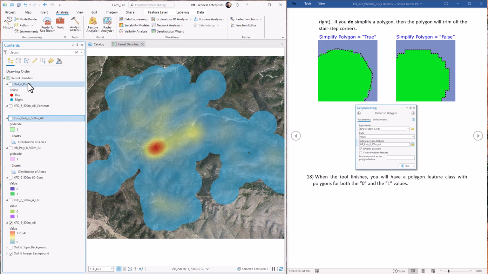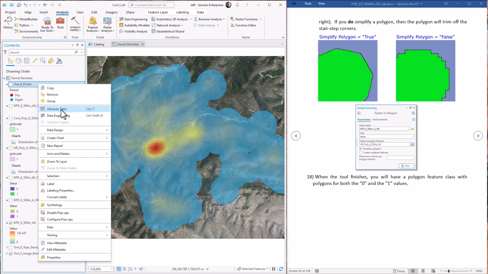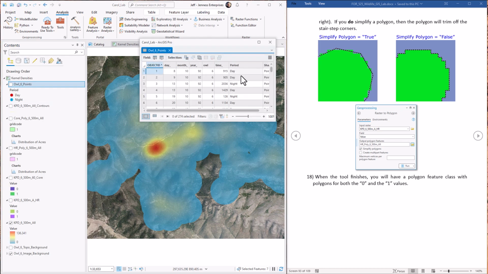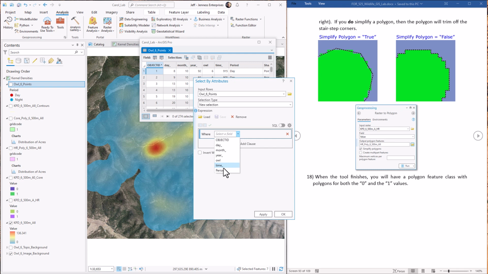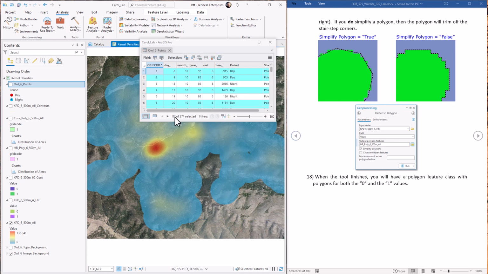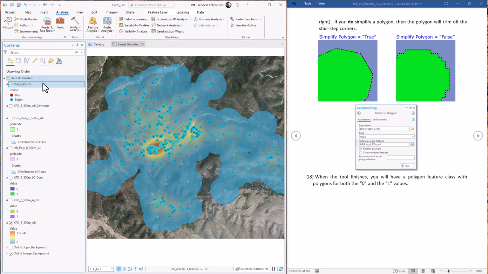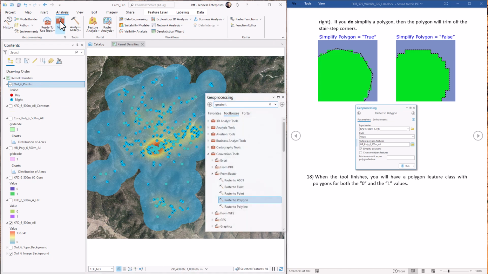Now the last step is to calculate the area used by the owl at some particular time of interest, like daytime or nighttime or breeding season or non-breeding. Let's just try it with the daytime points. So first off, we have to open the attribute table and select those points that were done in the day. So it'll be a select by attributes where period is equal to day. All right. Okay, we got 87 points selected. Now we're going to generate a kernel density surface over those points. So that's the tools, kernel density.